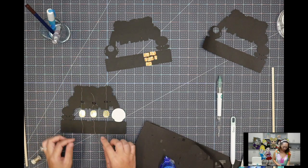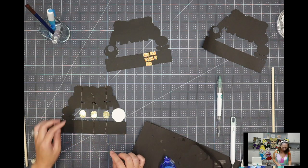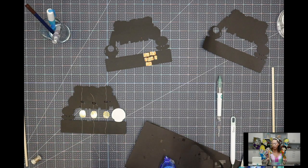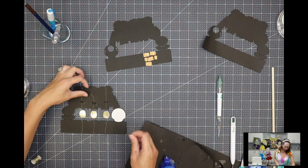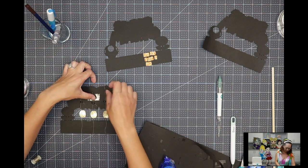Okay. So while that's drying, I'm gonna tape down that top part. I just want to make sure this thing is as tight as can be because I want to be able to pull it down and make it tight when we do the bottom part. So I'm gonna grab some scotch tape, make sure this thing is tight.